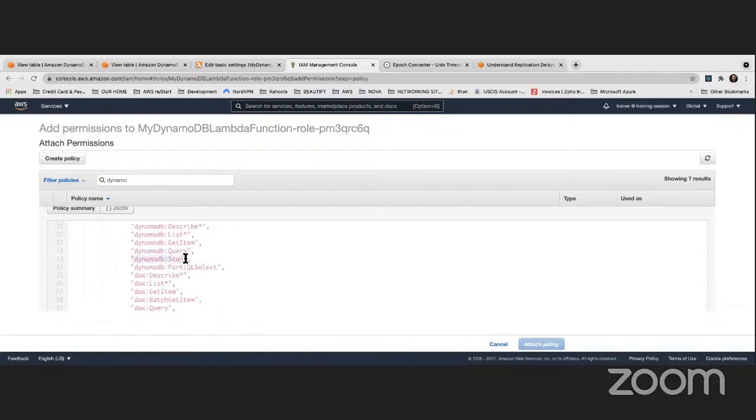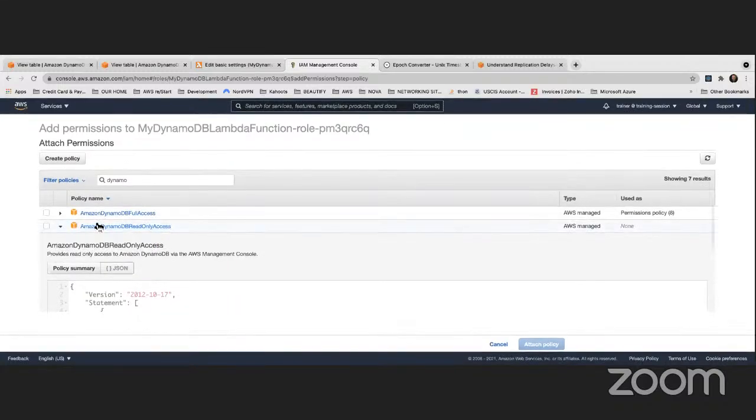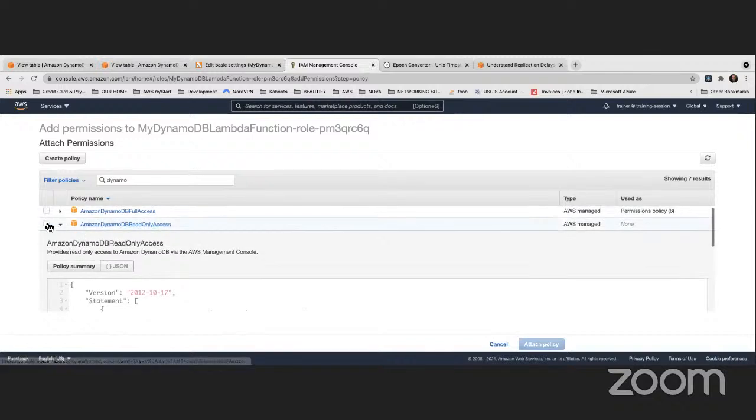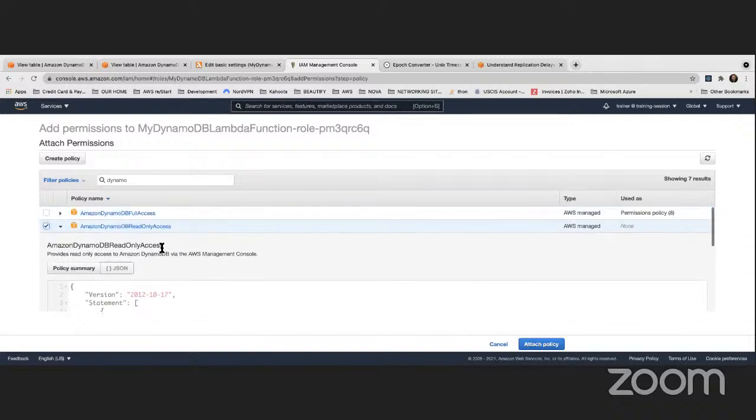You can scan, right? So we can go ahead and add DynamoDB read-only access, okay? So maybe this developer needs that only, doesn't need anything else, right? So if we need more, then we can give DynamoDB full access, right?